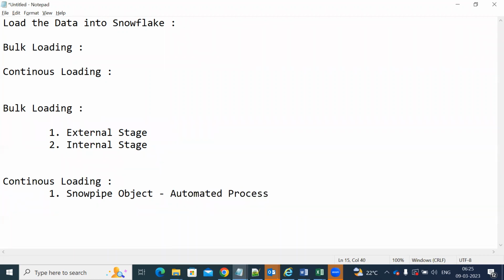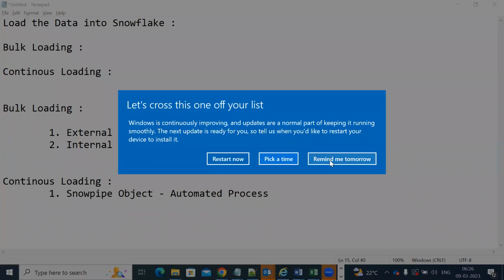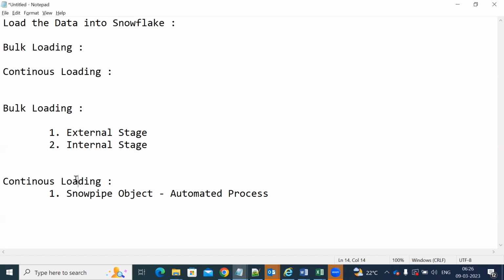So we have two methods to load the data into Snowflake. One is bulk loading, another one is continuous loading. The bulk loading method is used to load the data from outside of Snowflake, from different sources, into Snowflake.